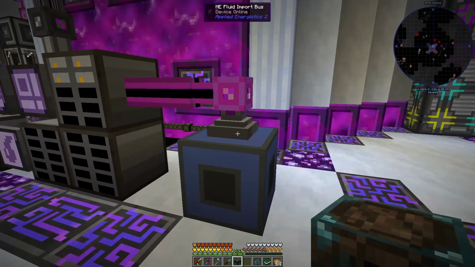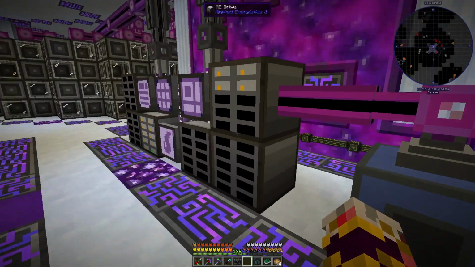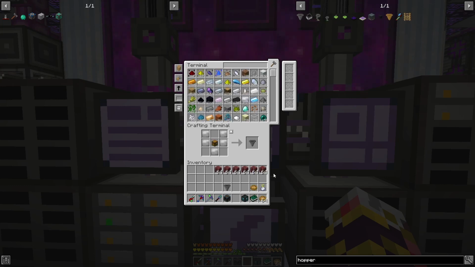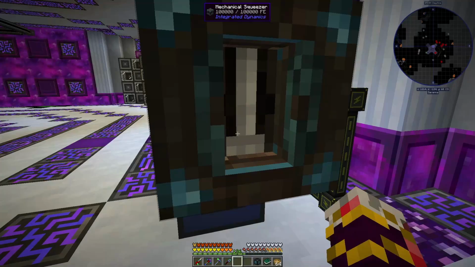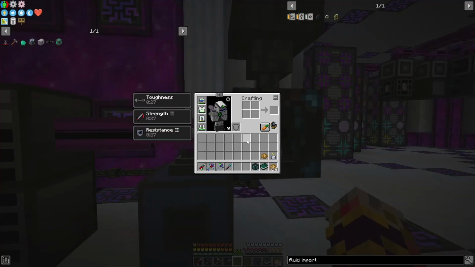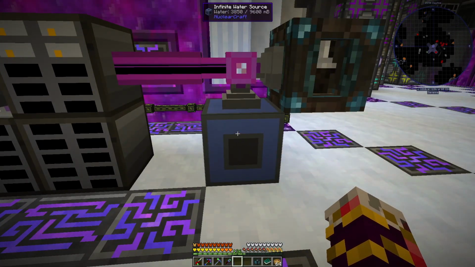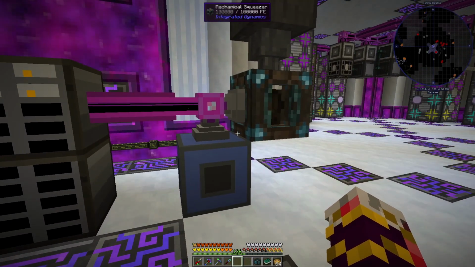So now we could get this set up for lava, which might be a good idea because we might need cobblestone generators in the future. So what I'm going to do is I'm just going to grab a hopper, 6 stacks of netherrack, some power cables, which I've got, and we are going to grab another import. And there we go. Now we will be making lava while we are doing everything else. Now it's not going to be a lot, and it's not going to be a permanent solution. This water isn't a permanent solution either. We're going to move this into some building somewhere.